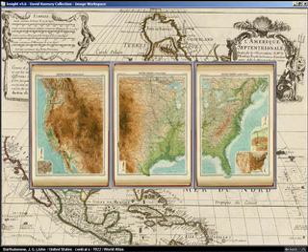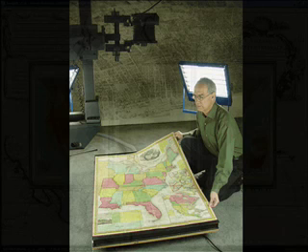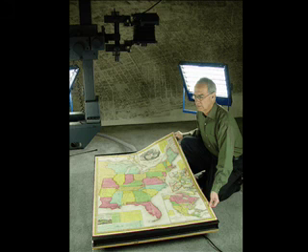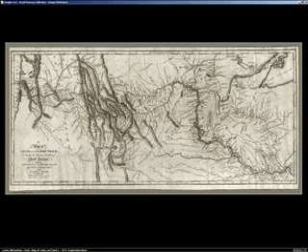My first use of digital technology with regard to the collection was creating a database to catalog all the maps. This laid the groundwork for creating a virtual library, though at this stage it did not include images. Then I began, shown here, to make digital images of the maps by scanning them at high resolution. I saw the potential to see things in the scanned maps that I could not see as easily in the original.